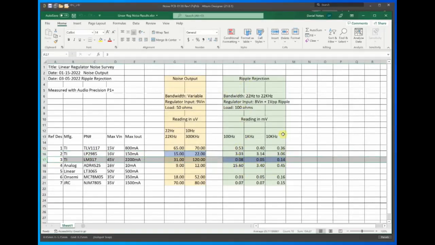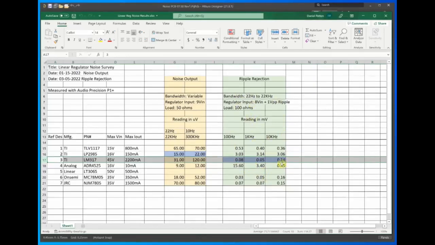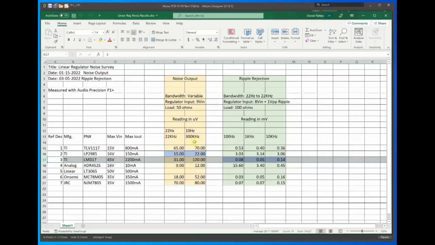If I am doing a design that isn't concerned so much about the noise, I'll probably just stick with my LM317s. They work well. If I'm concerned with noise, I might use the LP2985, but I might only use this in a DC battery powered design, or maybe something that I know has a good steady clean DC input.